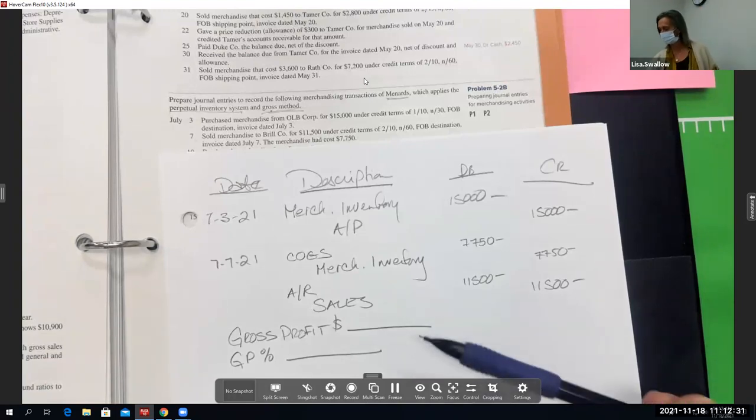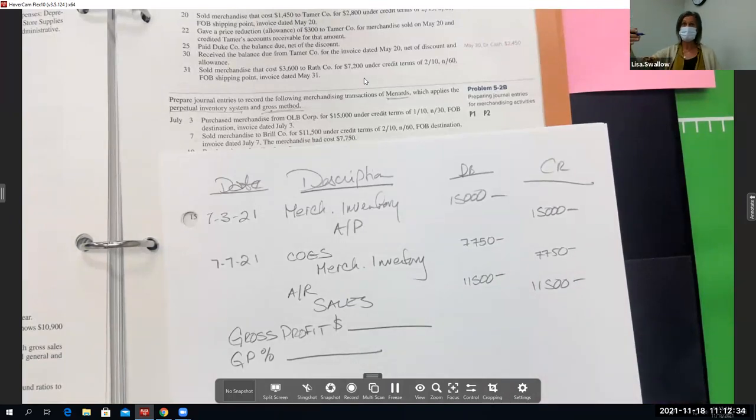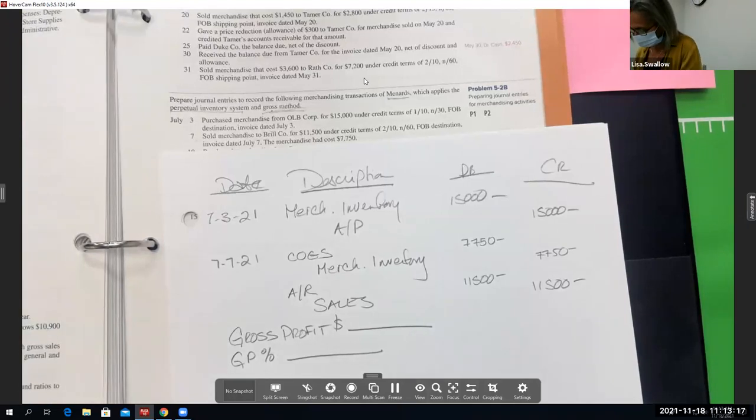The question was, we all know how to get the gross profit dollars. It's sales minus COGS. But then gross profit percentage is the gross profit as a percent of net sales. So GP divided by net sales. That makes sense? So what percentage of my sales dollars returns my gross profit? And that's the number that has to cover all the rest of my expenses, and my net income, hopefully. Let's see what we got there.